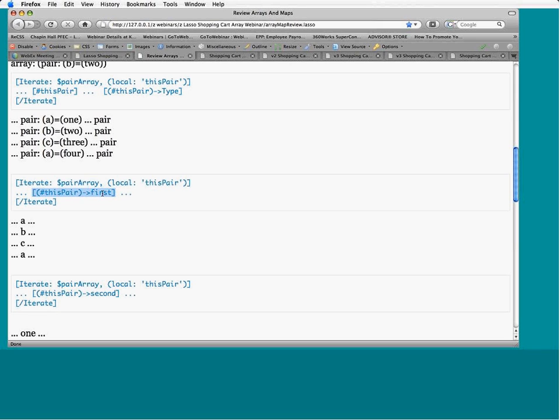I use the first and second syntax to get the things on either side of the equal sign: the name or key, and the right side of the equal sign. So if I iterate through each element of my pair array and say output first, I get the names.